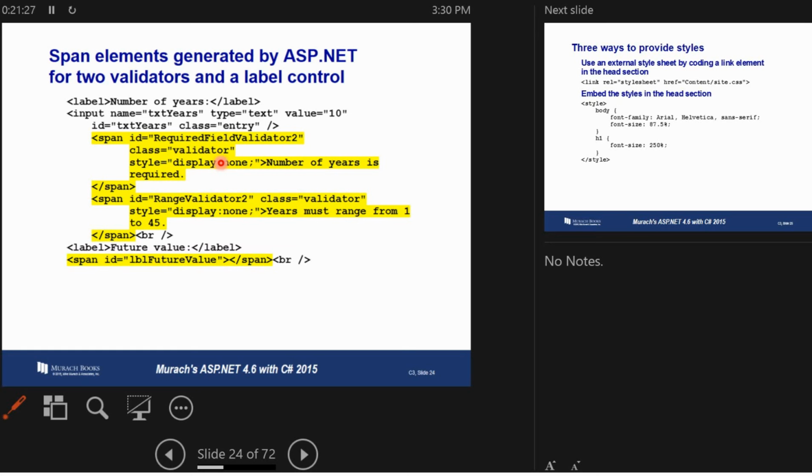And so there's JavaScript in there which refers to this ID here. This is a required field, and when the field isn't filled in, there's JavaScript which checks to see that the field's not filled in, and if it's not, it turns this display on and then this message appears right there, and that's how that works.